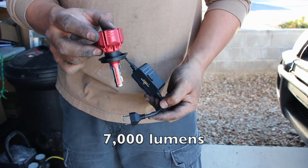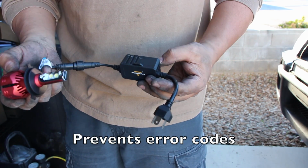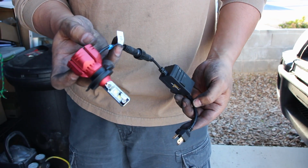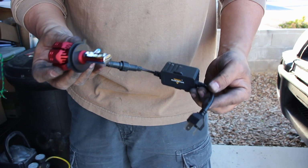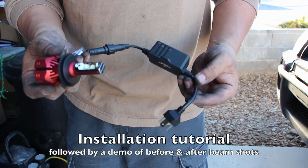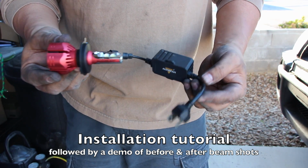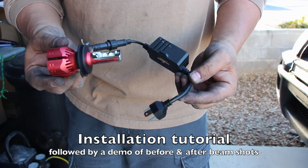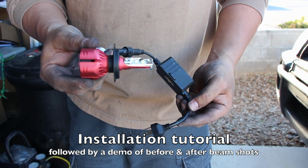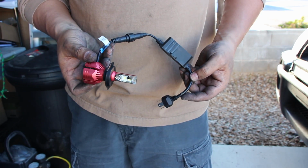Now these LEDs require what they call a CAN bus driver. So it's like this dongle that attaches to this LED, and it's pretty simple to install. I'll literally show you how fast you could do this. They're not too difficult, at least on my model of Hyundai Tucson. So let's go ahead and install these suckers real quick. I'll show you what it looks like before with the stock headlamps, and then an after shot with the new 7,000 lumen LEDs.